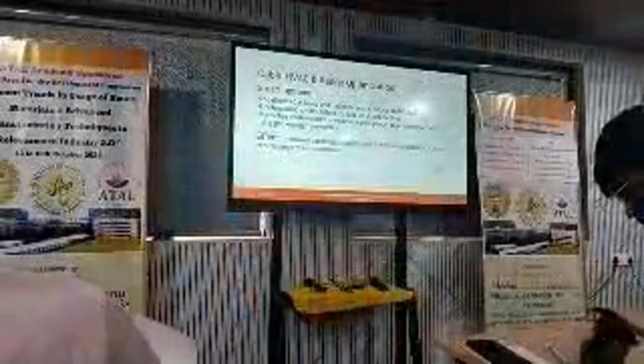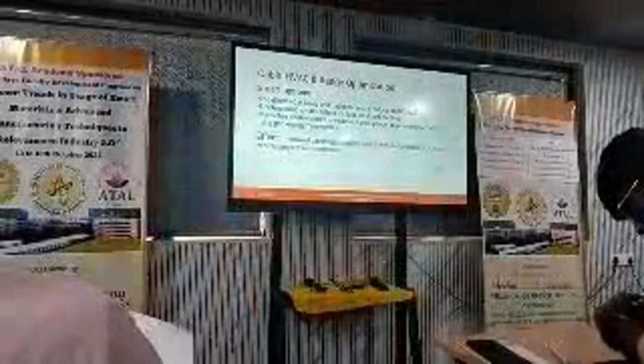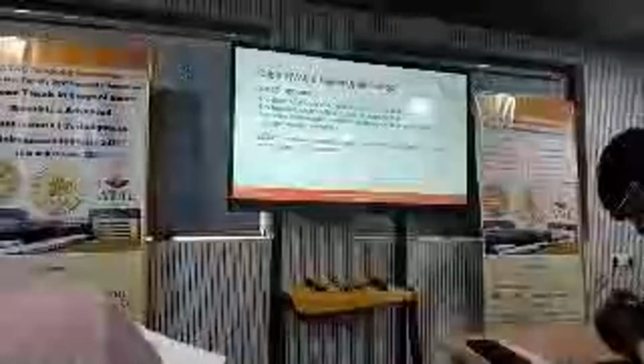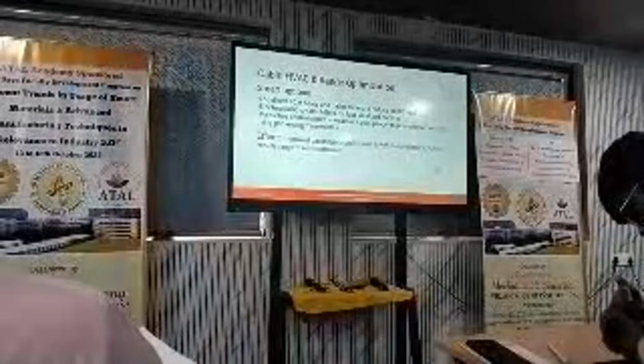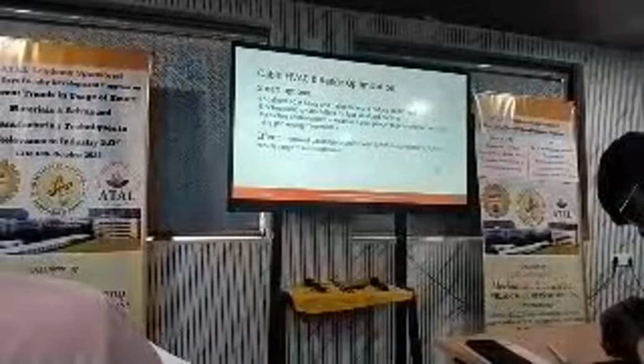Next, cabin HVAC and rapid optimization. As I said, you can have an air conditioning system for this entire room without a conventional AC, just by having PCM tiles. Or during the construction of the house itself, you can use encapsulated PCM materials in your concrete mixer, mix them and construct, so that the heat generated from the house or outside the house will be taken care of by these encapsulated PCM materials, and comfort conditions can be generated. Okay.